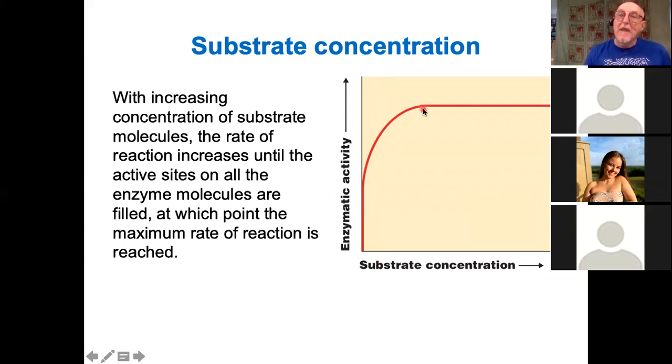But there is a point at which increasing the substrate concentration no longer makes any difference. And that is because the enzyme activity becomes saturated. There's a point at which filling the active site, producing product, filling the active site, producing product is happening at a maximal rate. And adding more substrate is not going to increase the enzyme's ability to perform the reaction. So we see this typical graph here with a very steep exponential increase in activity, and then a leveling off once the enzyme becomes saturated.